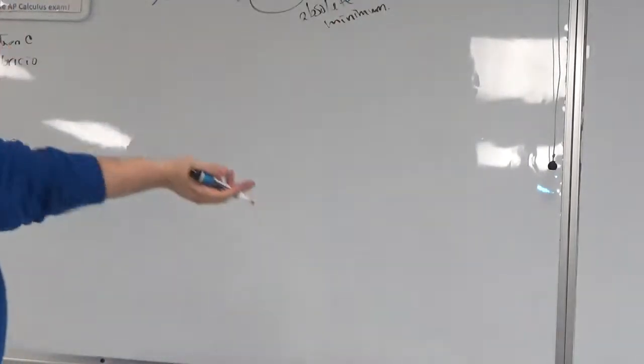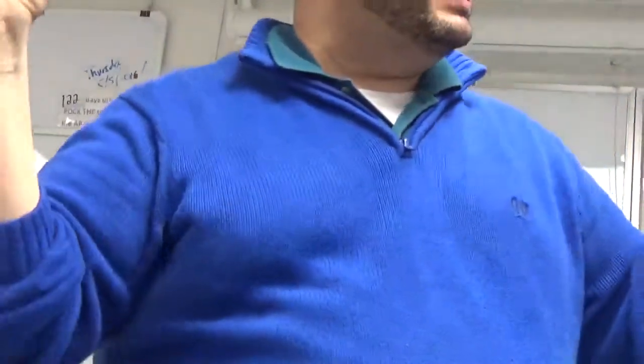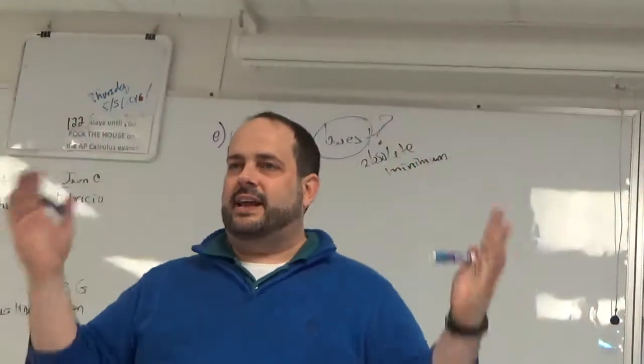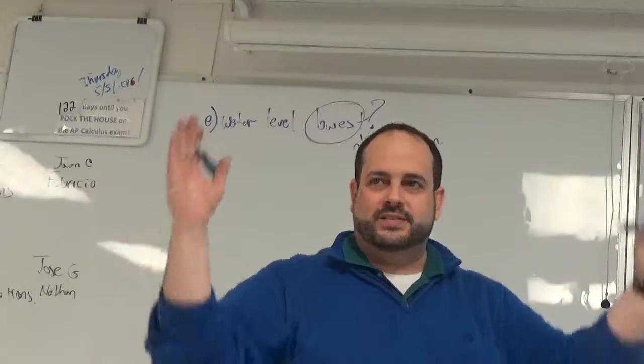It was amazing. Water level lowest, the absolute minimum. I want to know when the water level is an absolute minimum. It's been a while. What did we do? When could the water level be lowest? Fabricio, when could that happen? When, oh when could that water level be lowest?